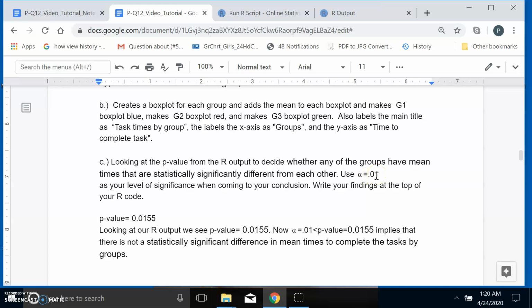So you can see that your conclusion is based on your level of significance. In this case, it's 0.01. So based on that level of significance, we can see there's not going to be a statistically significant difference in the mean times to complete a task by groups. But if you had to change that to 0.05, then we would have a different conclusion. Okay, but based on that one, we have our conclusion that there's no difference in the mean times. So we're done.